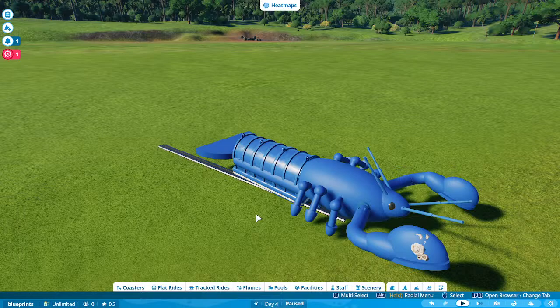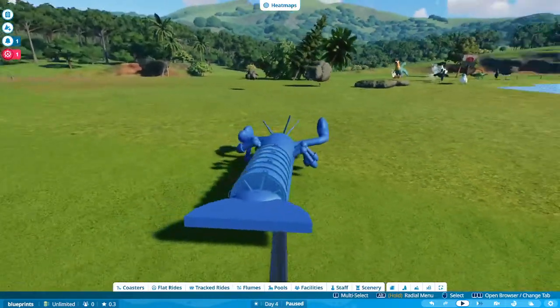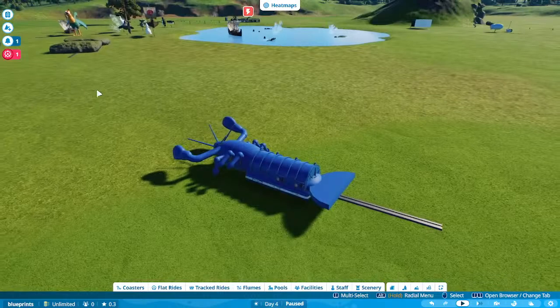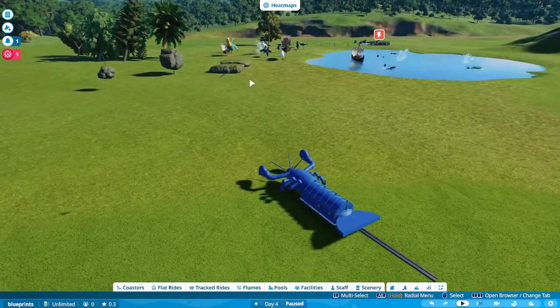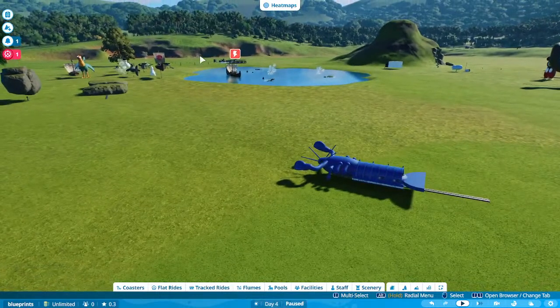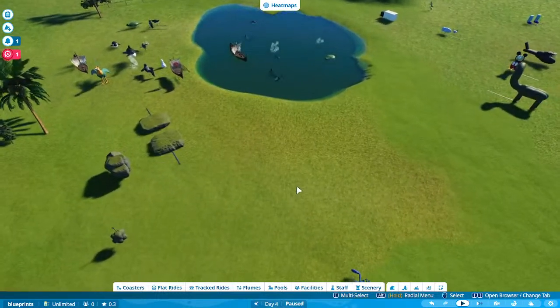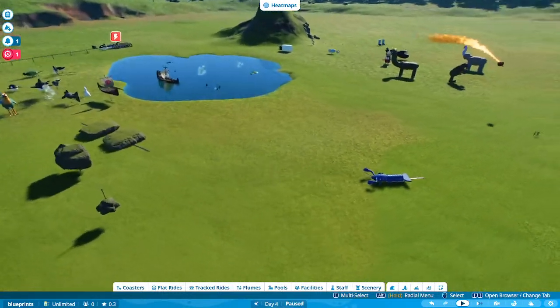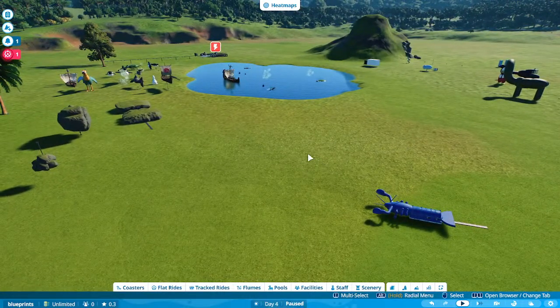I just try to do a step-by-step on how to create animals and such, and falling trees and rocks, and how to attach stuff to your roller coasters. The same concept applies to flat rides too. Yeah, and you can go kind of crazy with it.